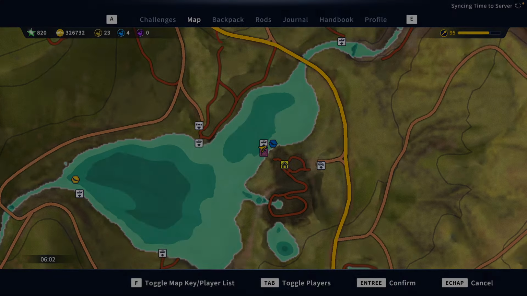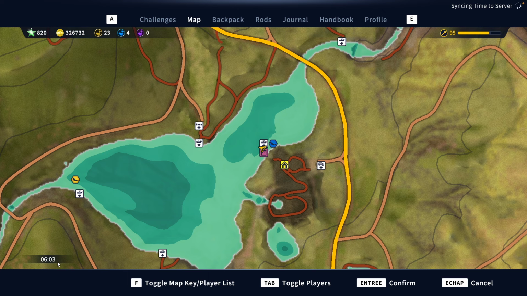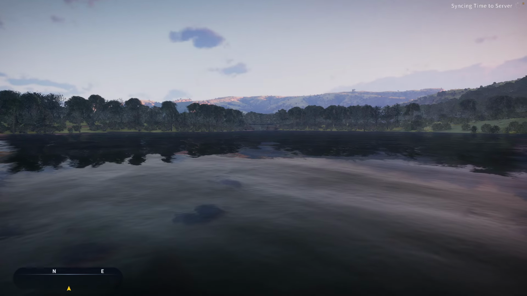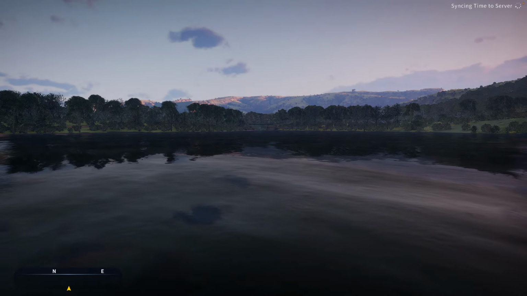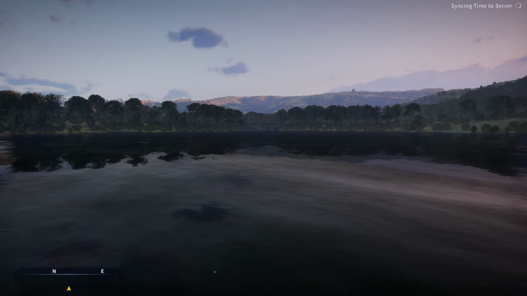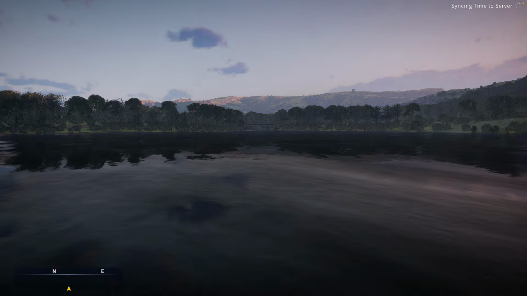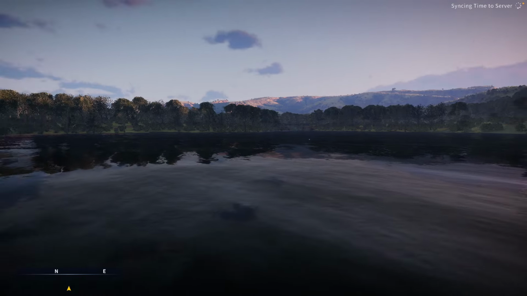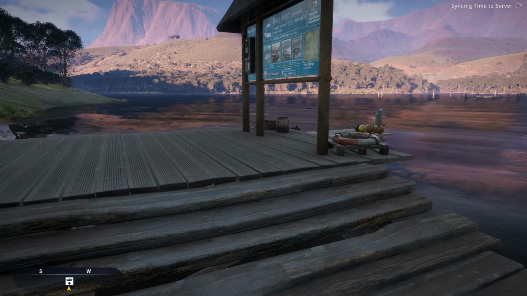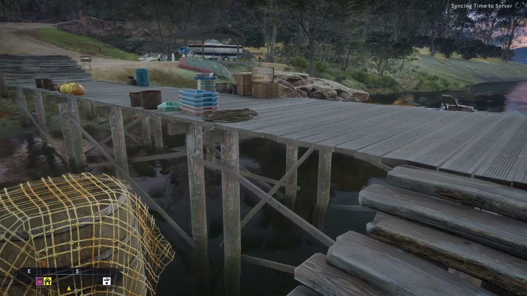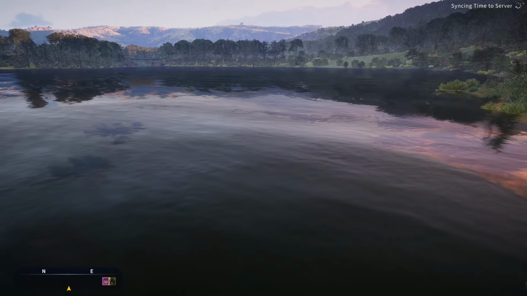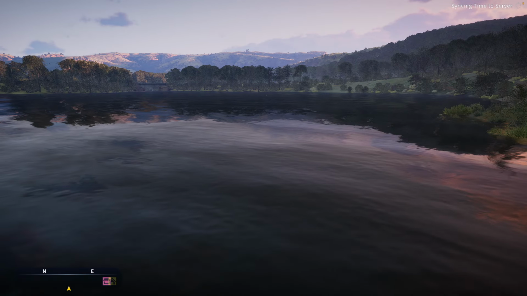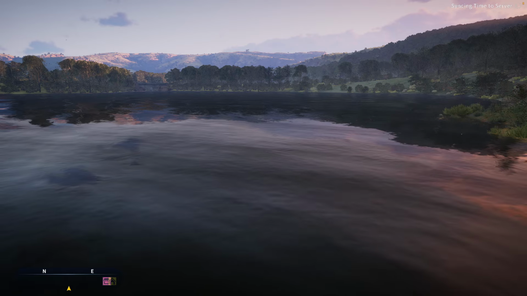The next step, what they are going to do is, I'm still at 6 AM. You come in at 6 AM. Now you will see at the top right, they are syncing time to the server. So what is going to happen now is that you are going to see a lot of people joining the server, but that's not really true because they were already probably on the server. And this can take a lot of time. So what is going to happen now is it takes 5 to 10 minutes. They are just going to sync your time to the server that you just joined.